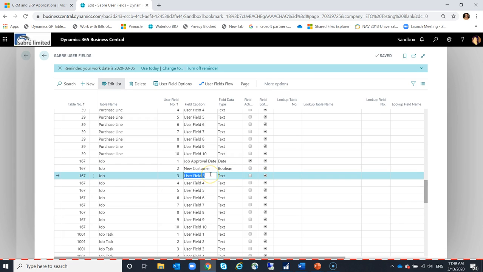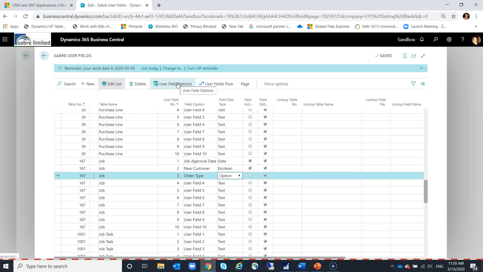We can also select, say for example, an option field. Oh, and we just need to make sure that we activate that. So again, we can add something like an option field. Maybe what we want to do here is say order type. We're going to do option. If we select the option field, we have to tell the system what the options are that we want to give to our users.